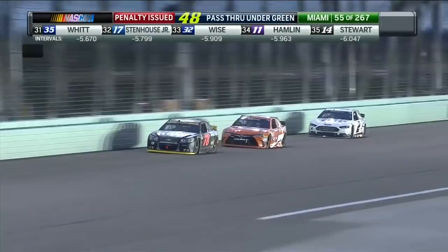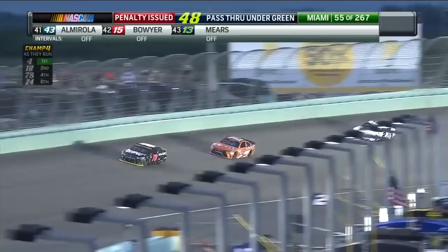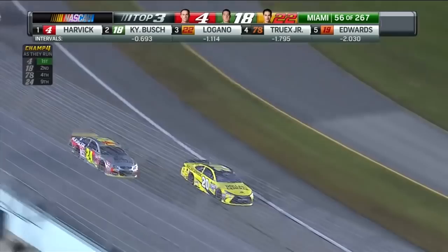And we talked about restarts and how important they were, and how the 24 car and Jeff Gordon had not had good restarts. Restarted in third position, has fallen all the way back to eighth, and it all started getting into turn one. That's what we talked about. That's the part they've got to get fixed. You just cannot give up spots on these restarts. And Gordon has fallen all the way back to ninth.